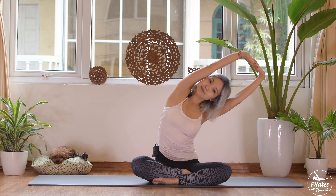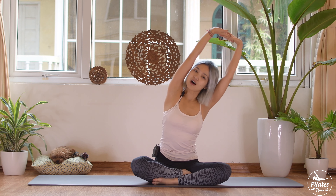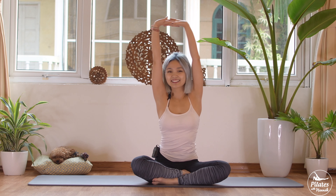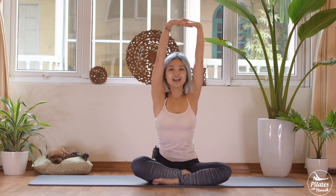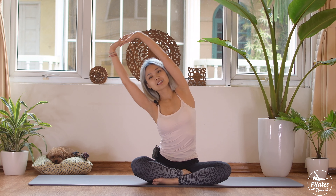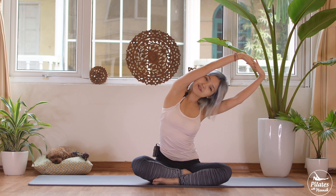Interlace your fingers, slowly reach your arms all the way up to the ceiling — inhale — and slowly lean to your left and come back to your right. Belly button in. Lift a little bit, lengthen your obliques, lengthen your arms and your spine. Keep breathing and come back. A couple more times with your own breath — two to your left, and last time to your right. Bring it back to center and bring your arms down. Rotate your shoulder and reverse.